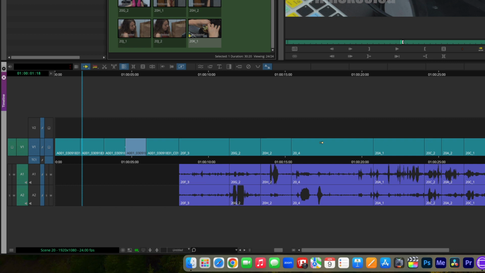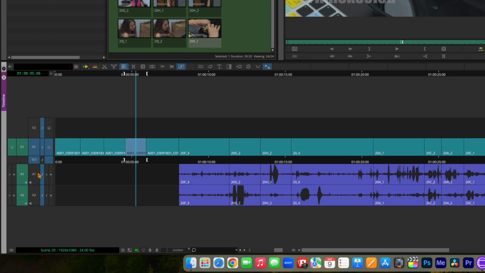So I'm going to hit Command Z to undo, and we're going to do this instead. I'm going to turn that off, put my playhead over that clip, make sure that only the Video 1 track is active, and then I'm going to hit this button right here, or T on my keyboard. That is the keyboard shortcut for Mark Clip, and that'll mark an in and an out around the clip underneath the playhead.